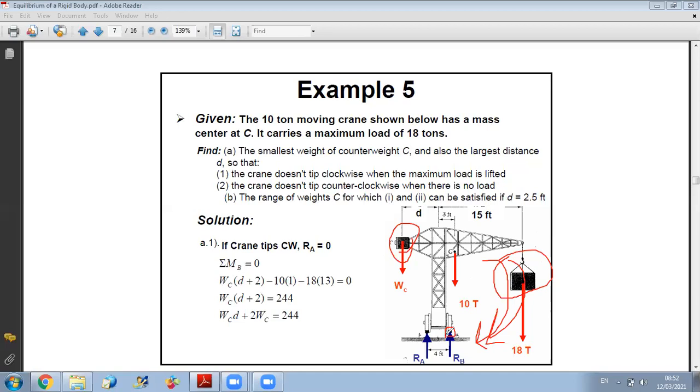This is why when we do the design, we should try to find what is the value of the counterweight and what is the value of D in order to avoid these two extreme scenarios. When I have zero load, I don't want to tip over in this direction. And when I have a maximum load, I don't want to tip over like this. Okay. Next time, try to do it. Try to think about this problem now, and we correct it next time.